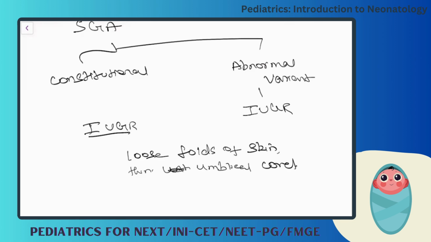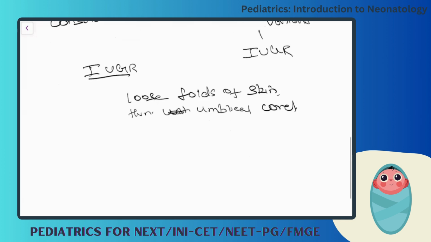Understood? So again, what are the causes? You can tell me in your own words. What will cause a child to not develop properly? Just tell me what the causes will be. You have learned so many diseases that cause IUGR. So many habits, mother's habits, can cause IUGR. What are those?